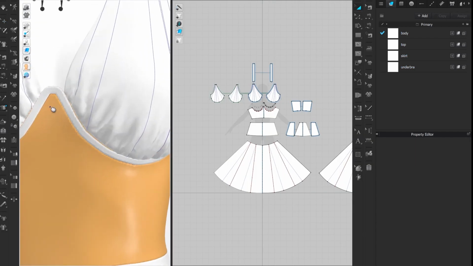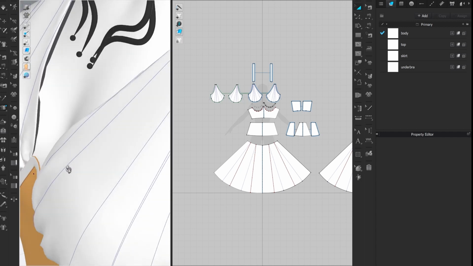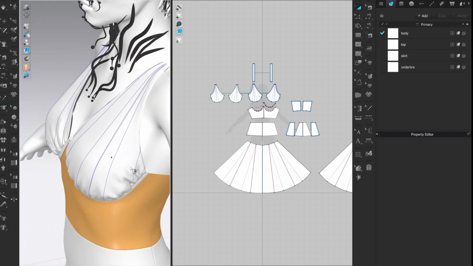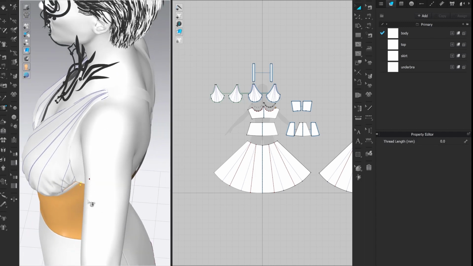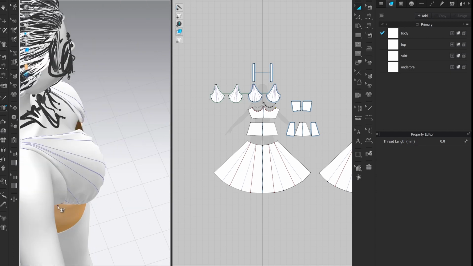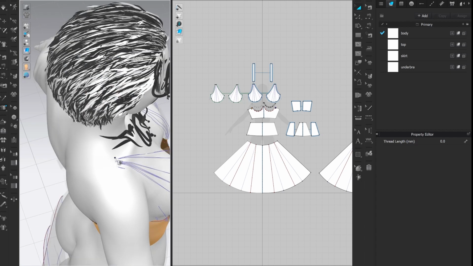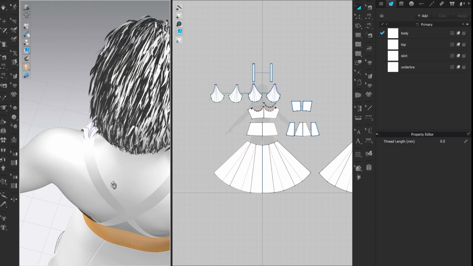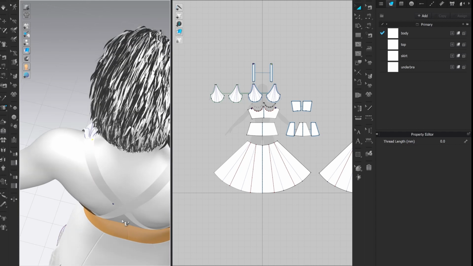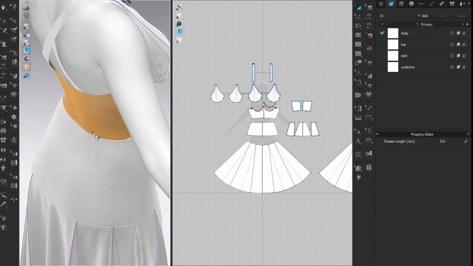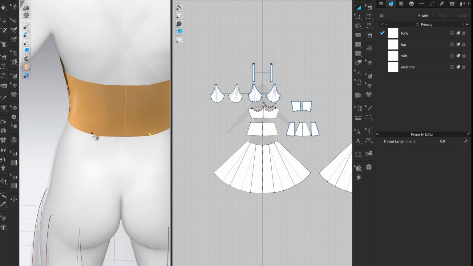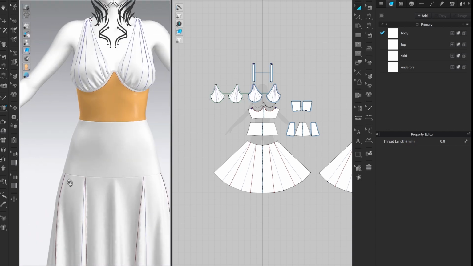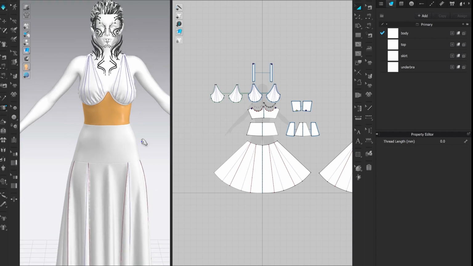At the end, I need to add text on the avatar so our simulation will be better and the dress will not move anywhere. Because sometimes during simulation, especially if the fabric is stiff like my corset, it can turn around and the strap could fall from the shoulder. So I want to make sure that it will not happen. Checking if everything is good.